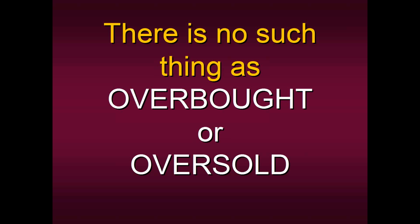Now, don't get me wrong, there are some traders who are able to do this. I know of a few who have an uncanny sense of picking tops and bottoms. The only trouble is they can't teach it to the rest of us. You know, they're seeing something that the majority of us do not see. So it's very difficult for us to know when these overbought, oversold situations occur. So it's much better to trade the method that my mentors taught me.